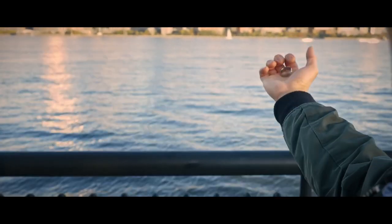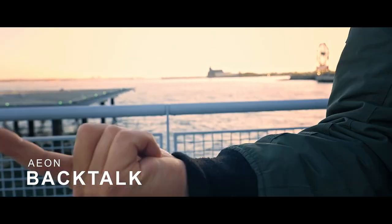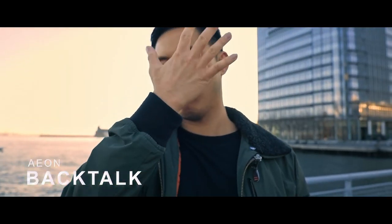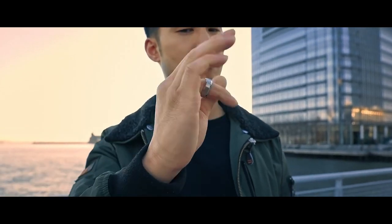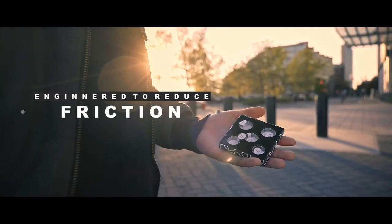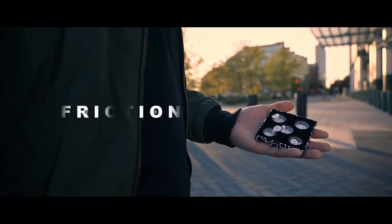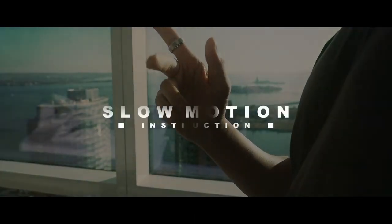The material you're about to learn is based on a few foundational moves. Aeon is something for all skill levels, from easy to difficult, but overall, you'll find something of value in this project. The package you receive with this will not only benefit Aeon, but with any ring magic that you do, with its specially machined rings to my specifications. They're laser cut to reduce friction, and they're the perfect weight and balance to enhance any performance.